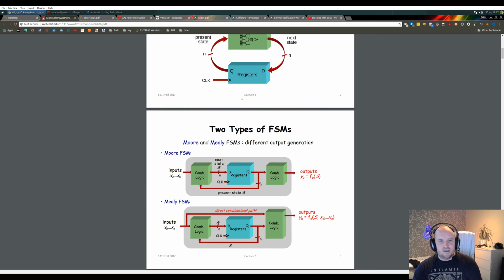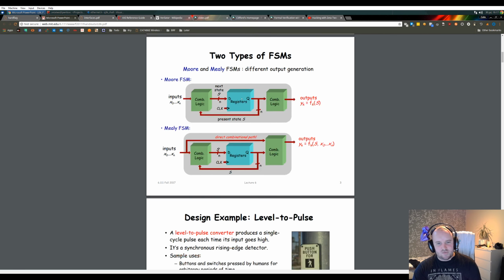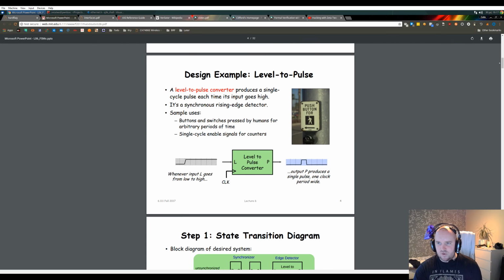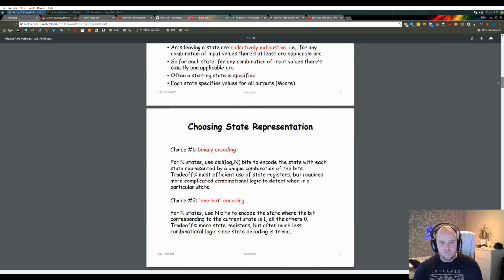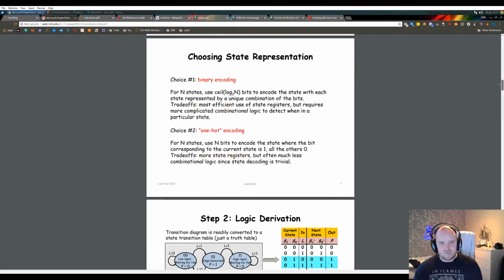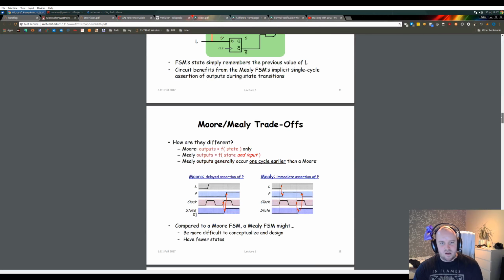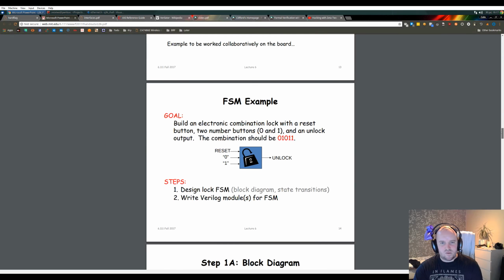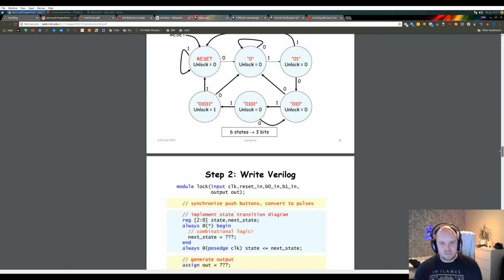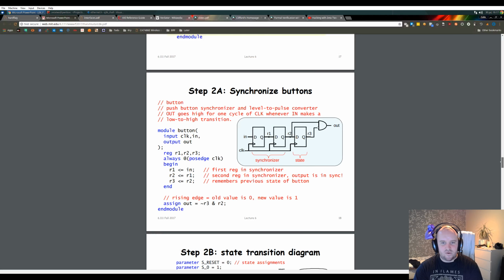It's basically a description of what finite state machines are, different types of state machines, and how you can represent them, first conceptually, and then some concrete examples of how you could implement this in Verilog.